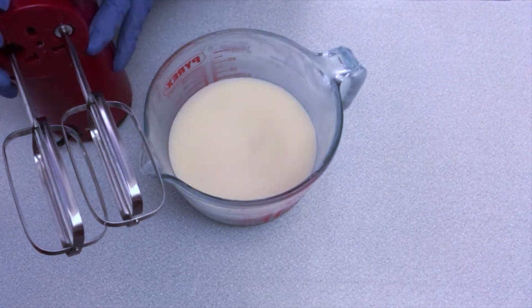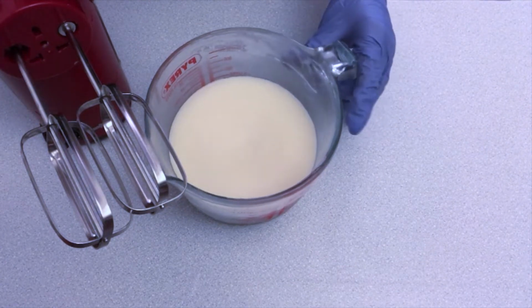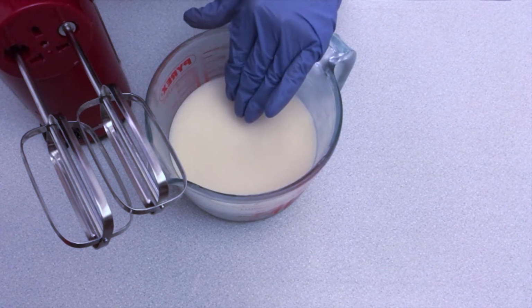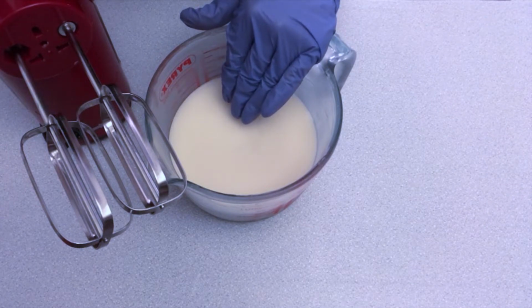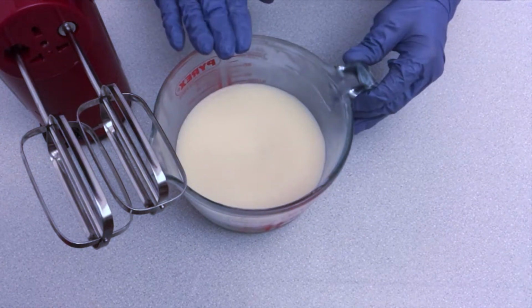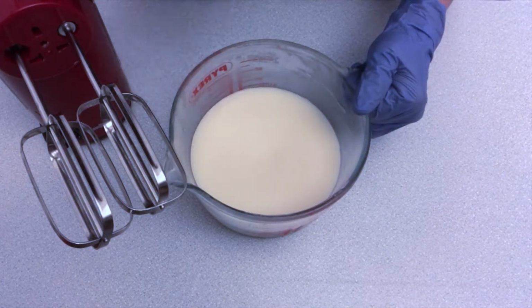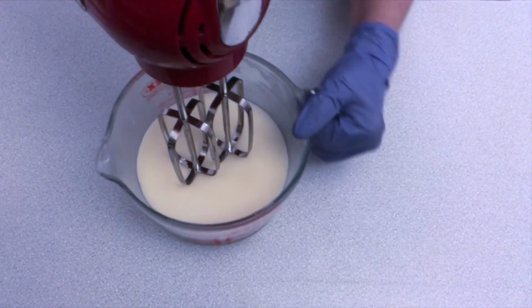Also, one important thing before you start: make sure you sanitize all your instruments. That's very important. We don't have any water in this recipe, which is very good, because we don't need any preservatives. The microbiological lab checked this, and there is so little water in it that it doesn't need any preservative, which makes it even more natural, a very nice product to use. So I'm going to start now and show you the entire procedure.